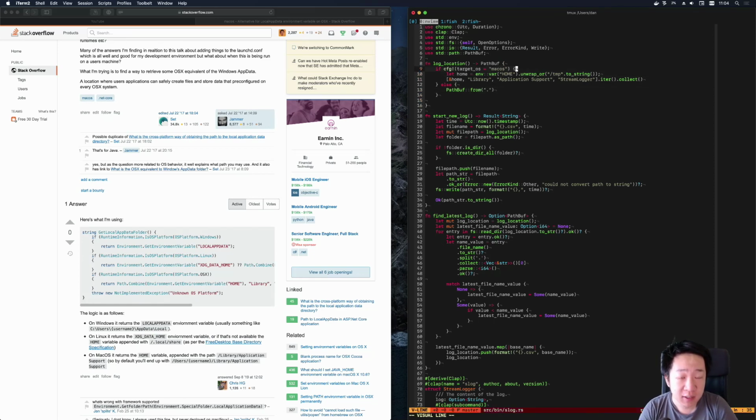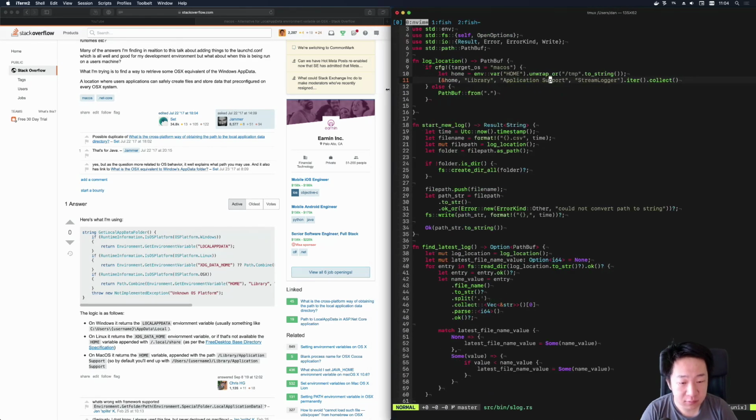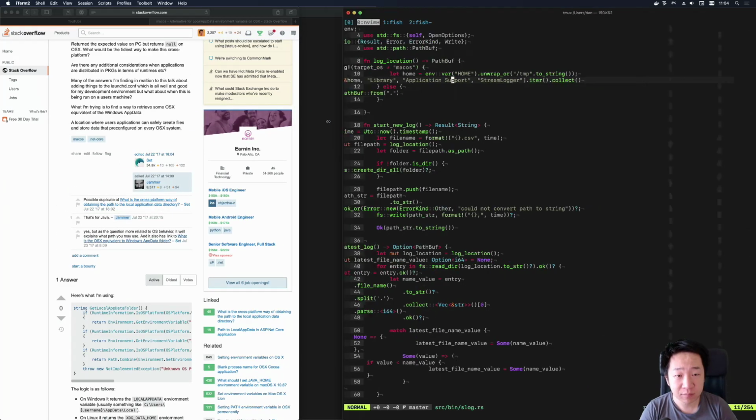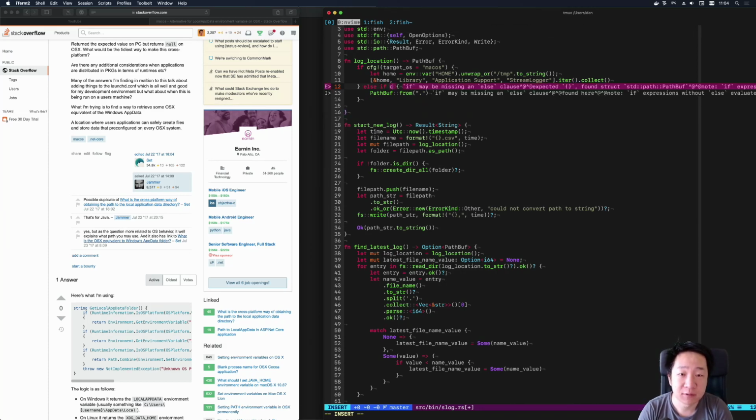So here I have a line of code. Let me increase the size. Really inefficient for me, but hopefully it's good for the stream. This is the logic for macOS that finds this special folder, right? Next I want to do Windows, and we may even actually test on Windows. We'll see.